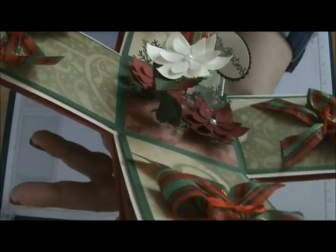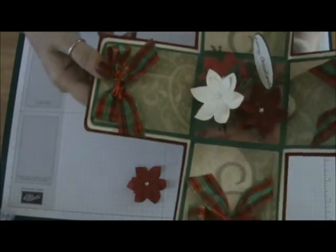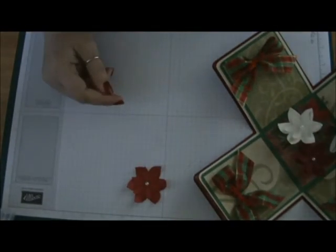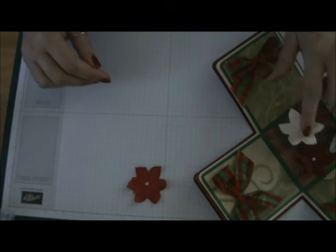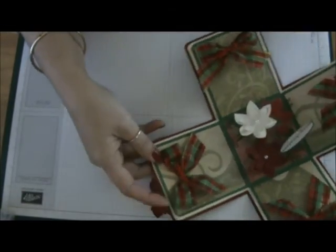Alright, so I'm not sure if the camera's picking that up, but there's flowers on the bottom. Yeah, and then I used a Martha Stewart punch for the leaves, and another punch that I don't even know what brand it is for the other leaves. So I just pretty much found what I had and put that together. But now I want to show you how I made the flower sit up in the air like the butterflies in the other one I showed you.